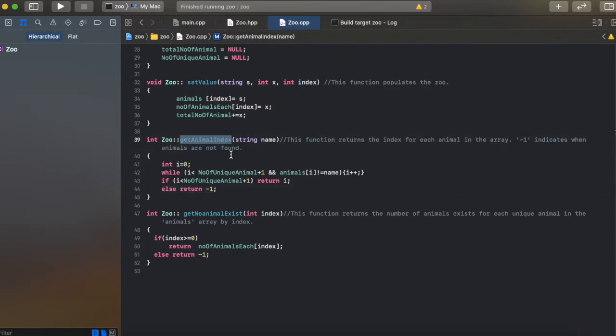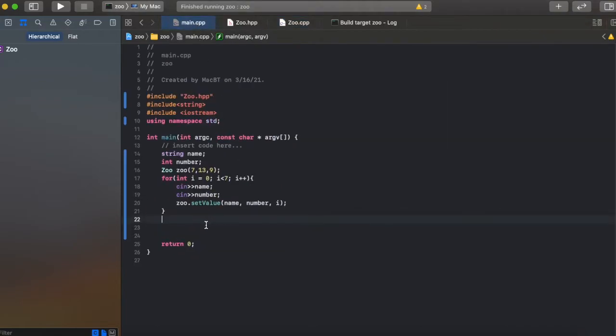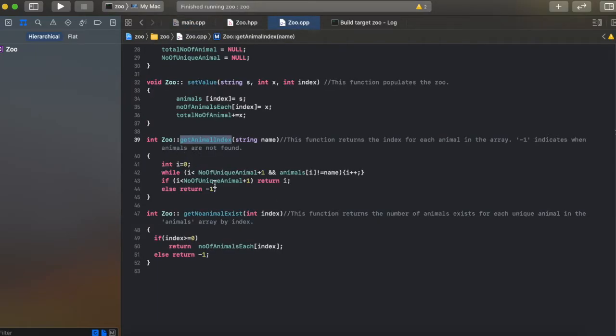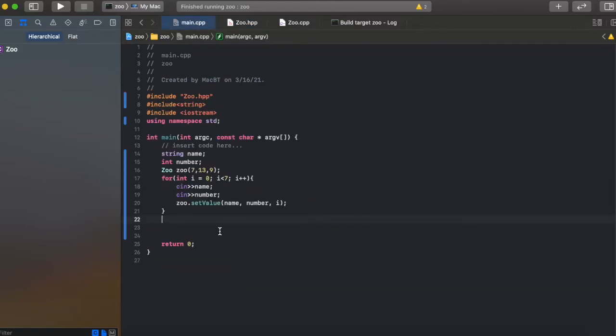It will take a name and provide the index of this animal. So by using this function, I can search whether the animal exists or not. It will return an integer value. So for that, let me take an int, let's say exist.